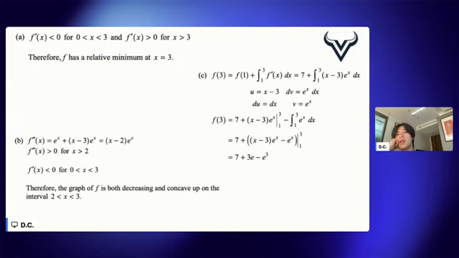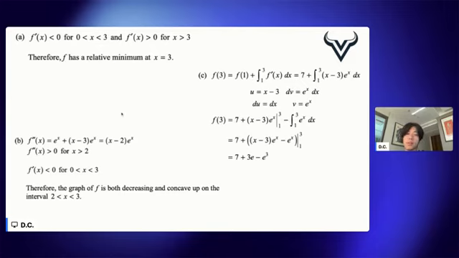So for number A, if we are going to tell if it's a maximum, then it's going to be increasing on the left, decreasing on the right. If it's a minimum, it's going to be decreasing on the left, increasing on the right. So that's how you tell. And then you plug in left and right, you have found f prime of x is smaller than 0 from 0 to 3, and then bigger than 0 for x bigger than 3, which means that at left it is decreasing, at right it is increasing. Therefore, it's a relative minimum.